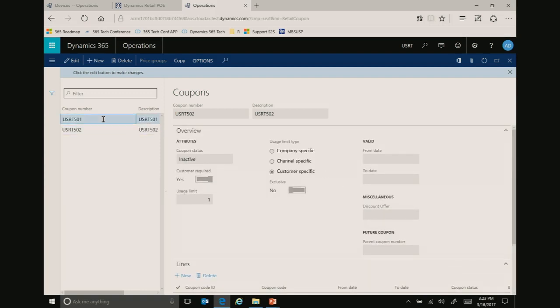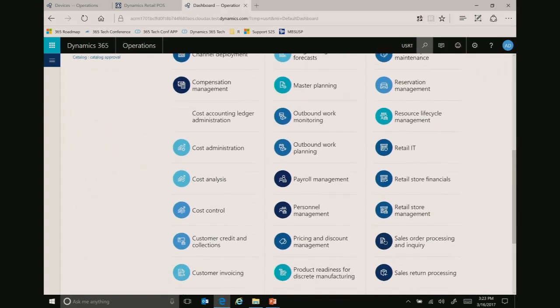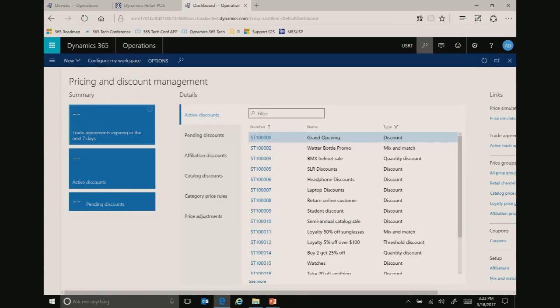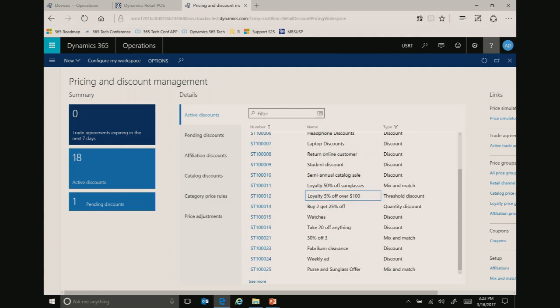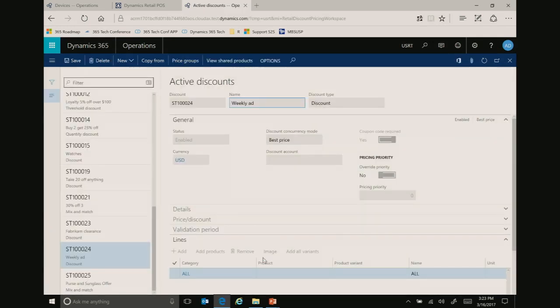Okay, so let's just look at this one for a second. Discount, yeah, that's unfortunate. You can't. So, like I said, fresh, new. I can't click through on that discount. But here, the pricing and discount workspace. Here's that discount. It's actually one of the demo data ones. It's for category all, but it requires the code. So now in order to get this discount, I have to provide the coupon code for it.